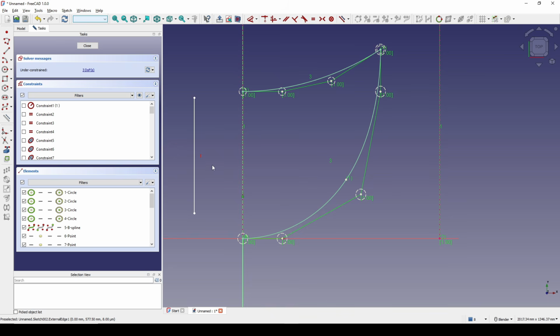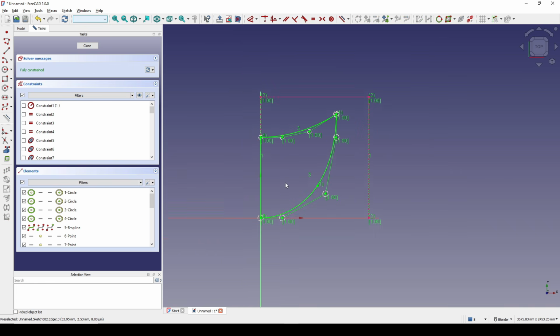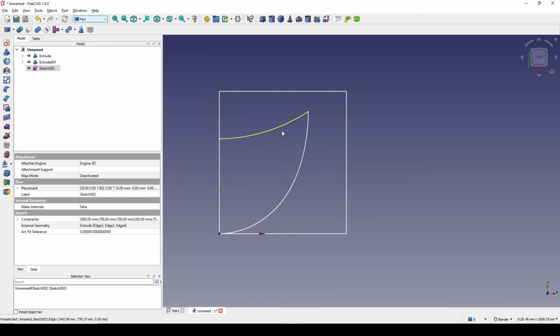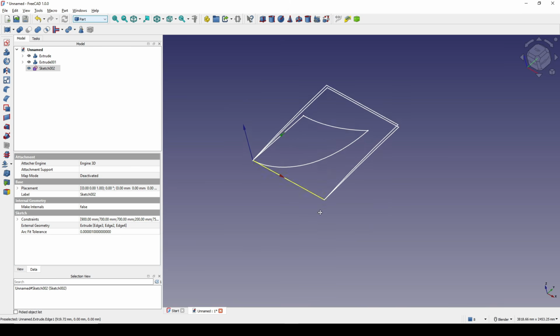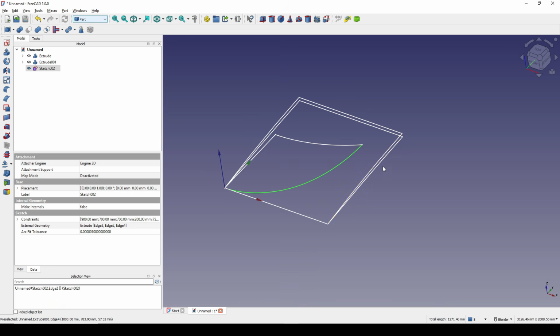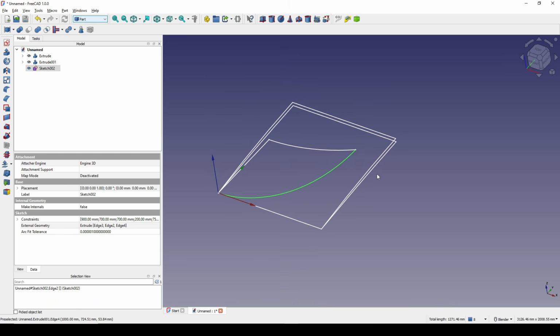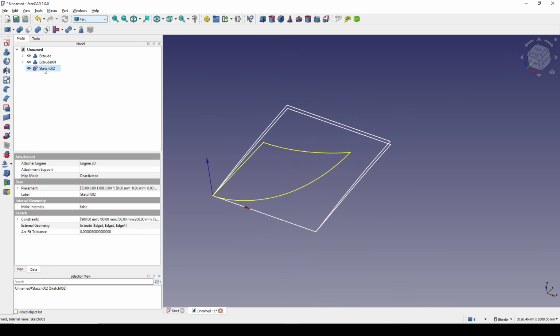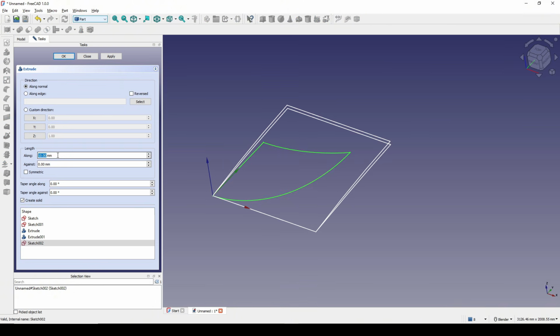And this line has the vertical constraint on it. I select this part and then this part, and I hit C. This part and this part, hit C. Okay, now I can close. I will use this one to intersect with these 2 surfaces. I select the new sketch and go to extrude. Let's try 500.